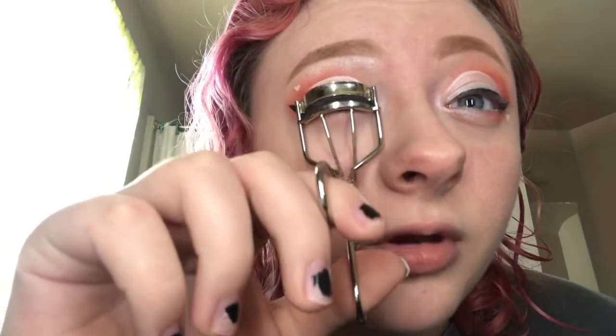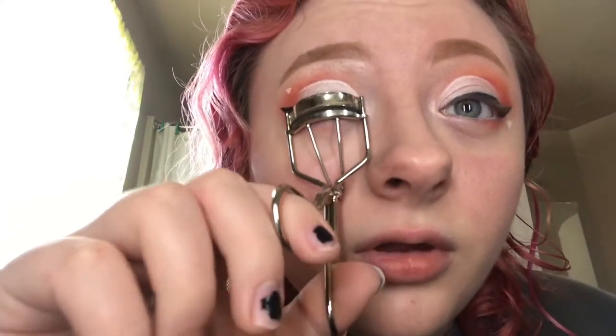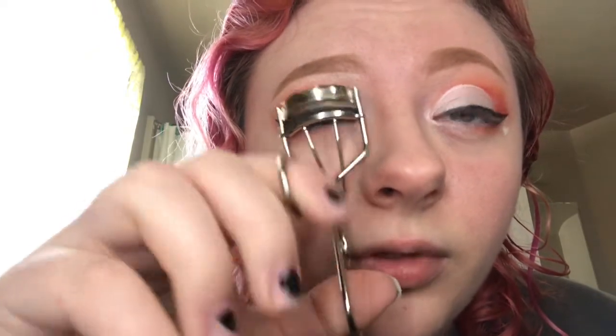So, after you've applied too much eyeliner and held your eyes open for the amount of time that's equivalent to a staring contest from hell, you can next work on your eyelashes. I have an eyelash curler, and how you use that is you put this up against your eye, make sure you grab your lashes, and then squeeze them. My sister yells at me for not doing it right, but it works. You just gotta make sure that when you're using an eyelash curler, you don't rip out your eyelashes, because that can end very badly. Of course, you don't really need them, you know. Not your eyelashes. You need your eyelashes, but you don't really need eyelash curlers.